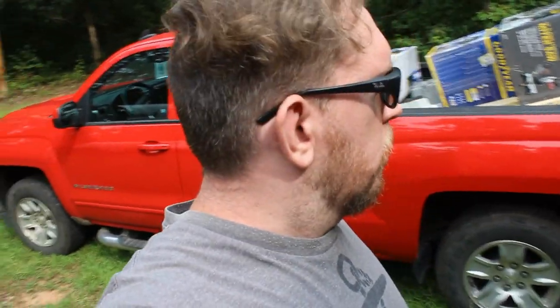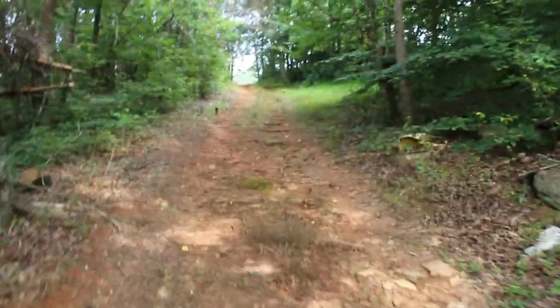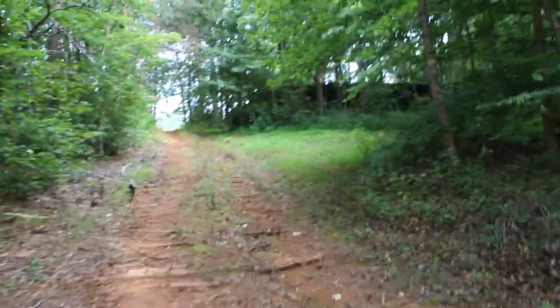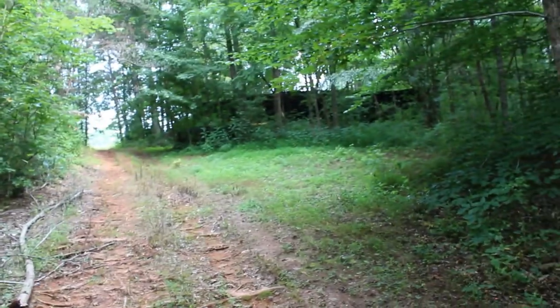Well, we made it up here in one piece. We didn't lose anything. Now we got to get to looking for where we want to put our project. We're going to look around right quick, show you the ideas that we had, where we wanted to put it, where we're thinking about putting it now. But first, we was wanting to put it up here, which is right up this hill. Go up this hill a ways, and I was wanting to put it in that clearing. But as you see, it's really steep right here. And right here in this clearing was where I wanted to put it. And it wasn't that far from the cabin, or from the camper. Wouldn't be that far. That's where I wanted to do it first.